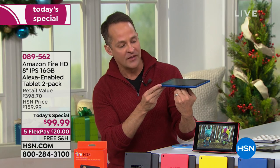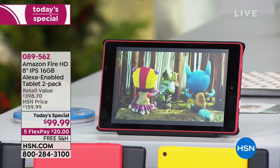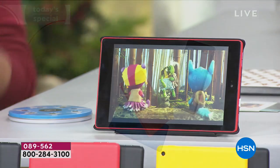This would be a great price for one tablet, let alone two. This is America's sweetheart tablet — one of the top-selling tablets in America. Let's take a look at our features. We've got a great video that shows you all the features. We'll get into the details: the built-in hands-free Alexa, the beautiful eight-inch display — one of the most beautiful displays. You could spend twice this on a tablet and not get a prettier display.